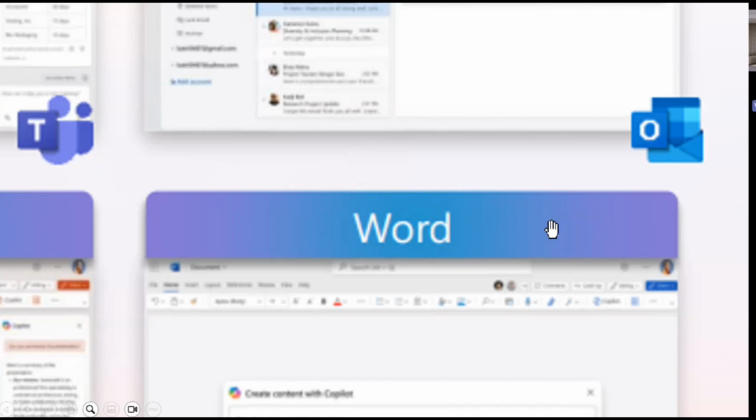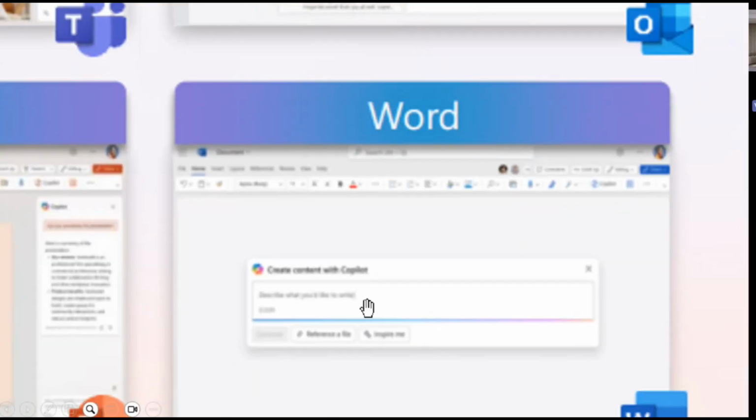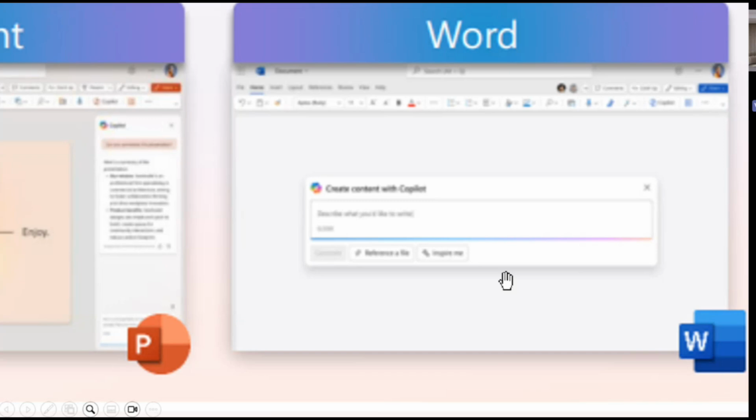With Word also, if I am creating content and I have no idea, I just want to prepare a marketing plan for my product, I can simply do that. I want to share a customer quote and what features I should add to my product. You can also put those into the summary, and using that you can send that information on.